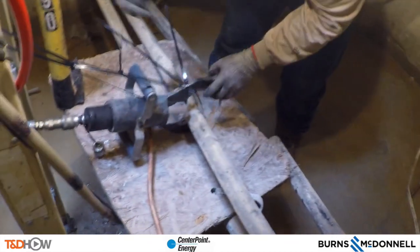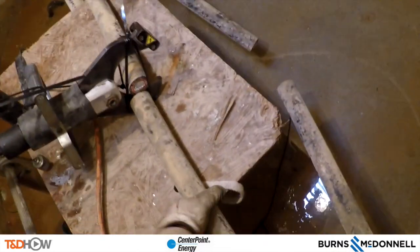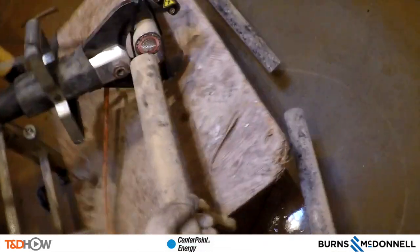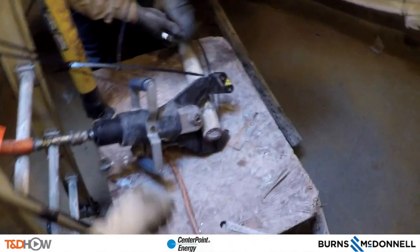The guillotine cutters are set up again to cut B phase only. After B phase is cut, David comments: 'Make sure you don't cut the wrong cable. You can look in the hole and see it's the only one running through here — that's a good clear cut. But at times when you have more than one cable all lined up, you definitely want two sets of eyes to make sure you don't cut the wrong cable.'